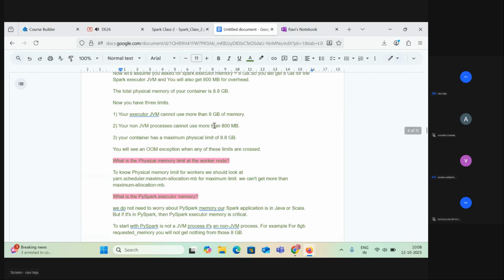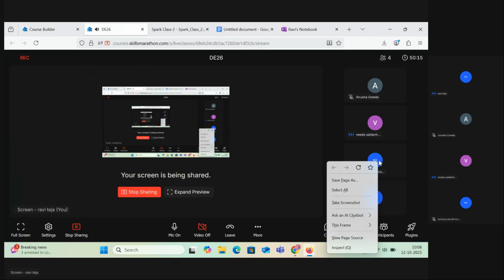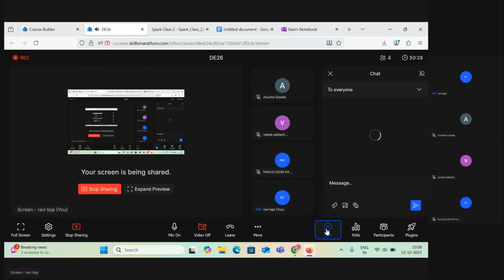Karthik said he's not able to speak in this app. The mic is off, and he is not able to turn it on.